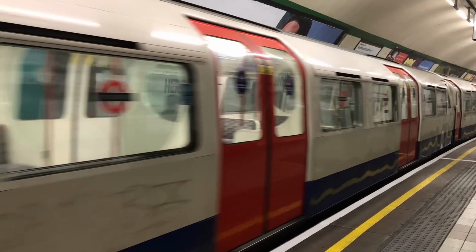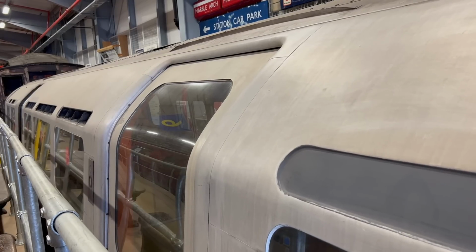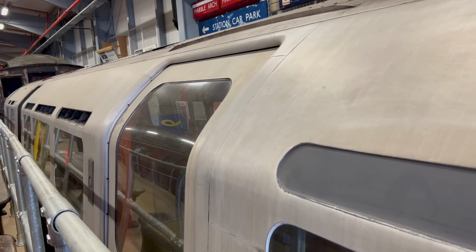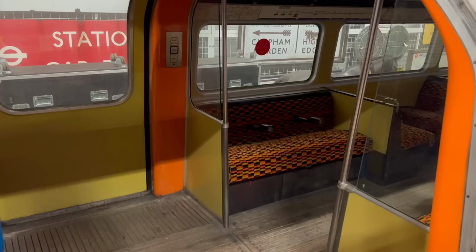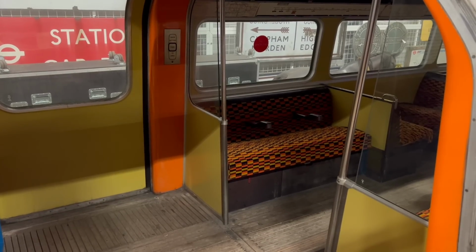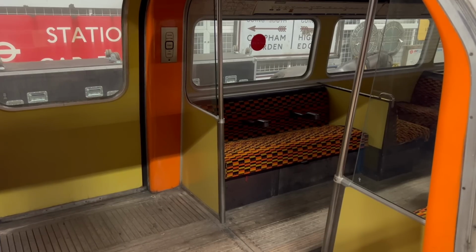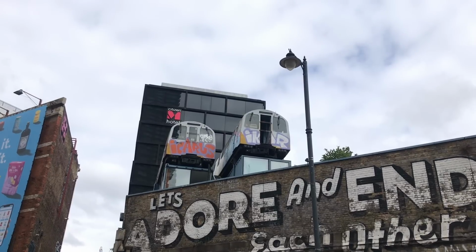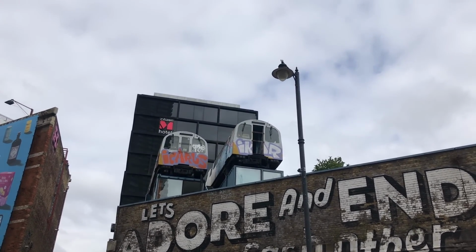As for the new trains for the Jubilee Line, those were the 1983 stock. These were not a great success, mostly because they had single doors, which meant that they took too long to load and unload. They have since been withdrawn. There's a carriage in the museum depot at Acton, or if you don't want to wait until one of their open weekends, you can see some of them at the Underground Village in Shoreditch.